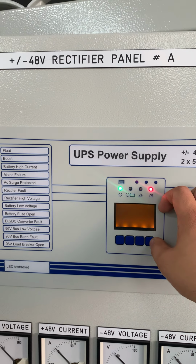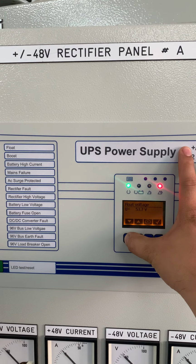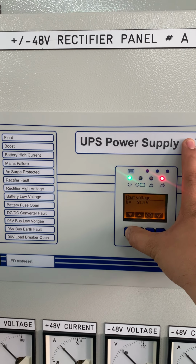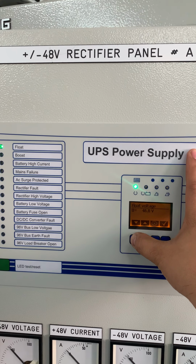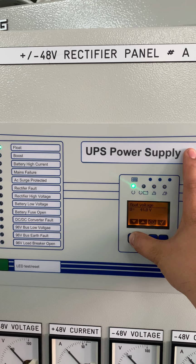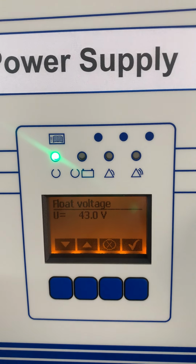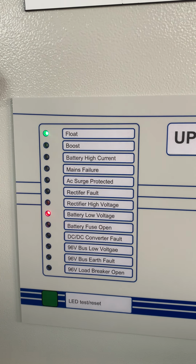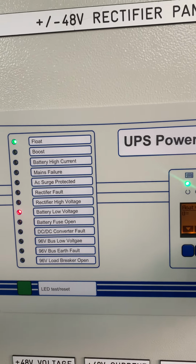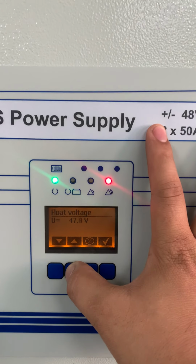Okay, next is the battery low. Battery low is 43.2. So as in the FAT procedure, you can see there the procedure. So 43. Now alarm clear. So we go for 43 volts. As you can see, I set the voltage to 43 volts. So we'll wait until the battery low alarm. Okay, so we put back to normal 54 volts.